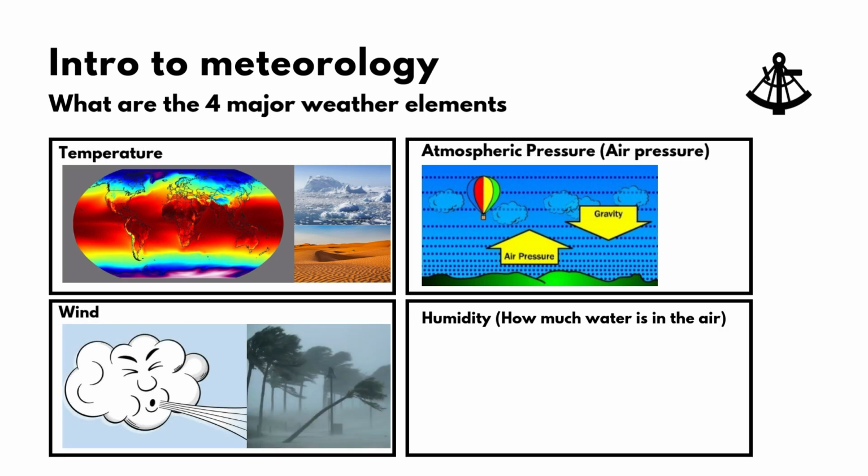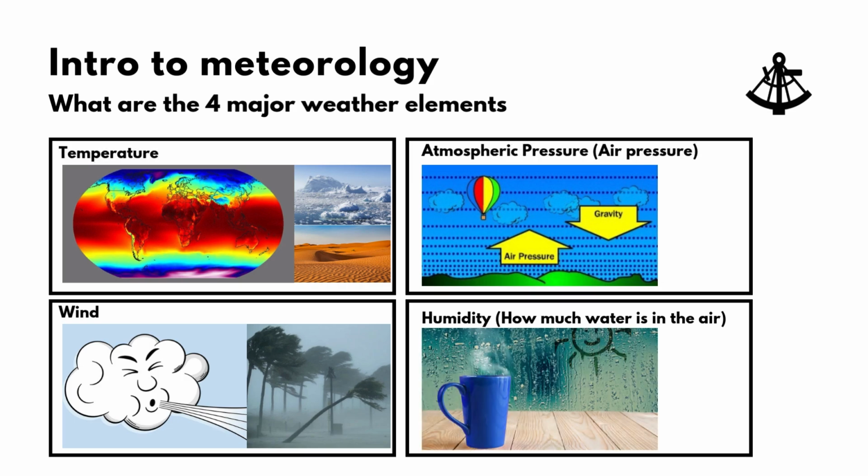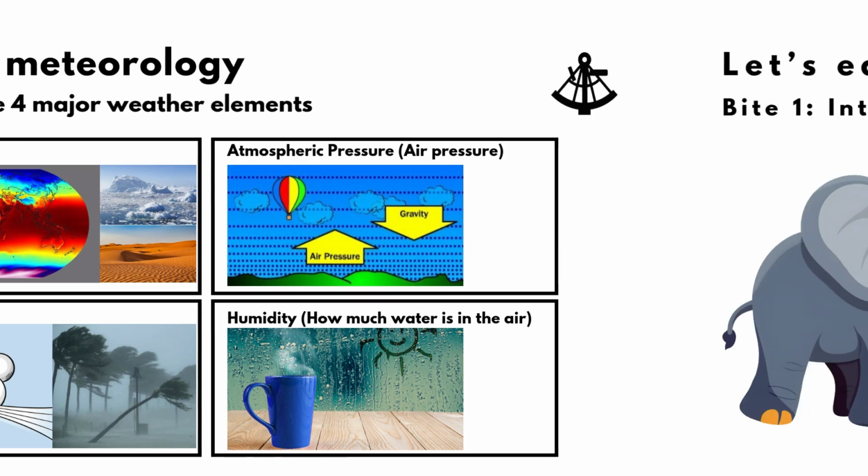The winds affect the weather system and global distribution of heat and precipitation. Humidity is how much water is in the air. It's like the hot, moist air in your bathroom that condenses as the air cools. We'll have the same in the spring when hot, humid air is coming from the southwest Atlantic Ocean into the cold waters of the English Channel. It condenses and creates sea fog that can last for days.